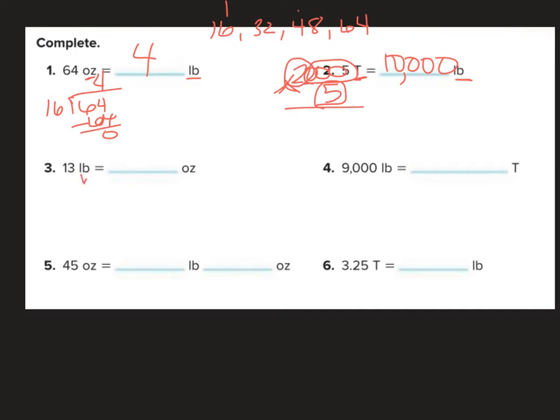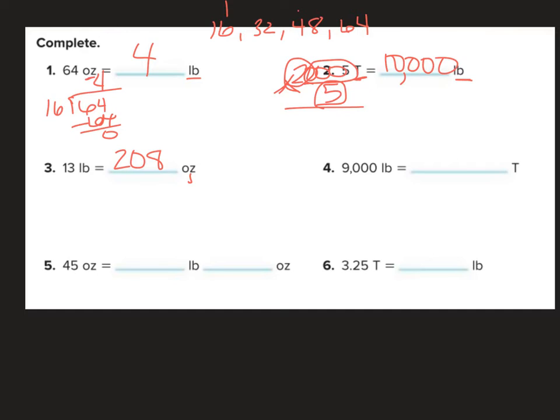Okay, pounds to ounces, big to small. So that means I'm going to multiply because 1 pound, 16, 2 pounds, 32, 3 pounds, 48, right? We're multiplying. So I need to take 16 times 13. 3 times 6 is 18. 3 times 1 is 3, plus 1 more is 4, 0. 1 times 6 is 6. 1 times 1 is 1. If I add it up, 8, 6 and 4 is 10. And 1 and 1 is 2. So that would be 208 ounces. Okay, erase this so I can do my one below it.